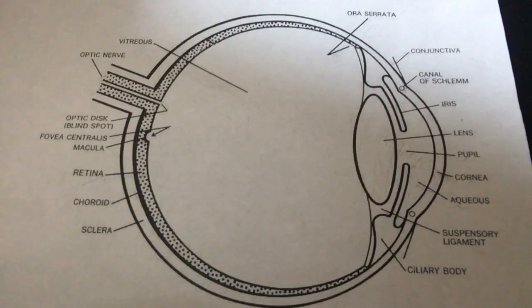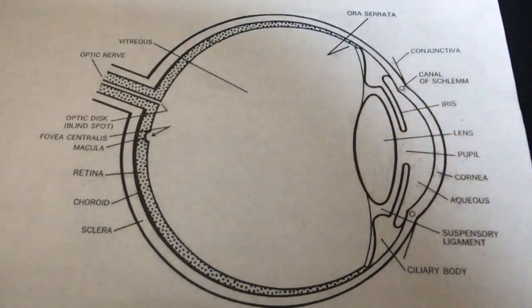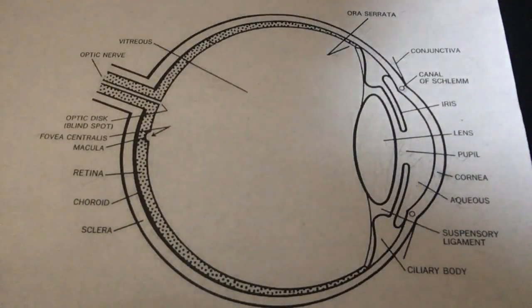I would like to share an eye diagram with you today and tell you a little about the structures found on it. This is a cross-section of the eye. It is an oval which is elongated horizontally, with the cornea being the structure to the far right and the optic nerve being the structure to the far left. An interesting fact about eyes is that only 1/6 of the eyeball is exposed to the outside world.